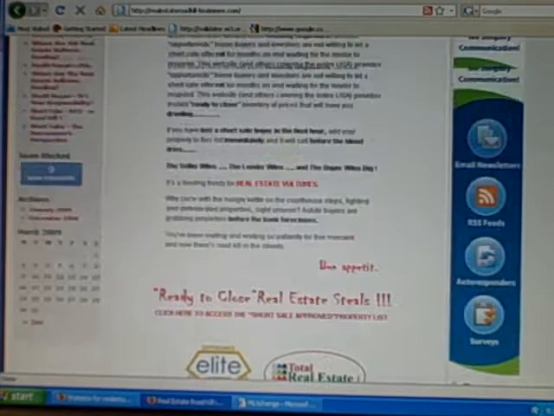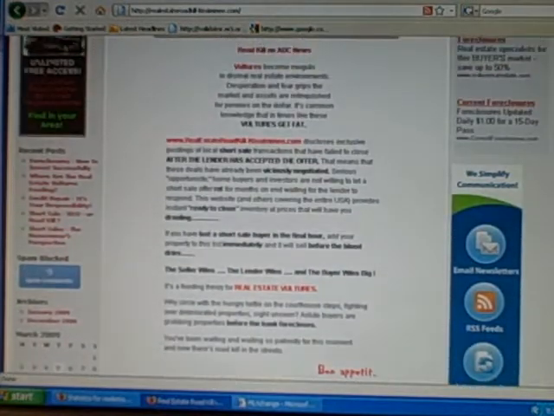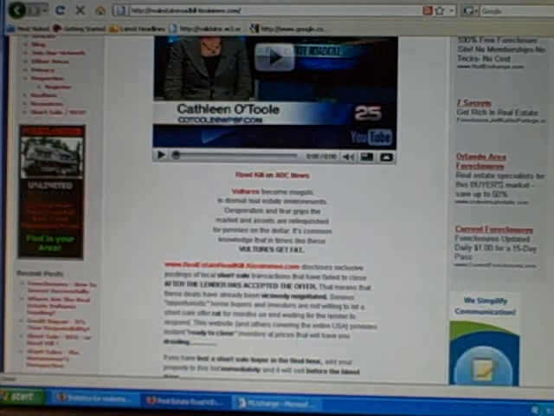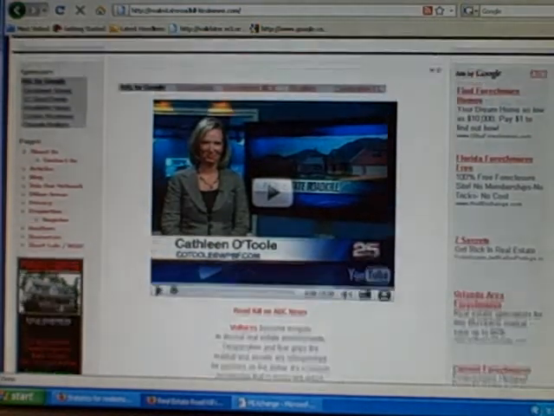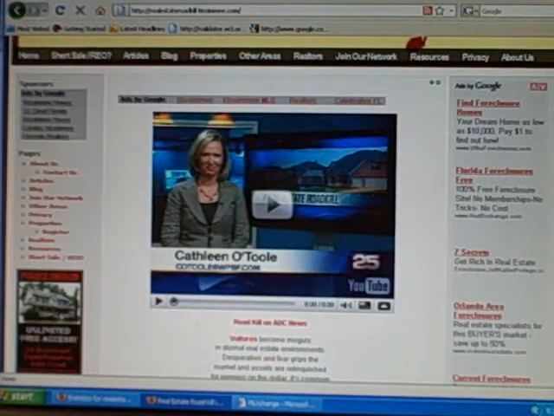So that's the right hand side of each page, and all the pages have this information except in some cases the blog page, and also in some cases the property list. If it's a very wide property list, we're actually doing away with any advertising on the property page, which also makes it easier for people to print it.